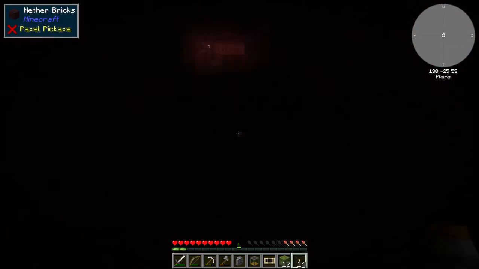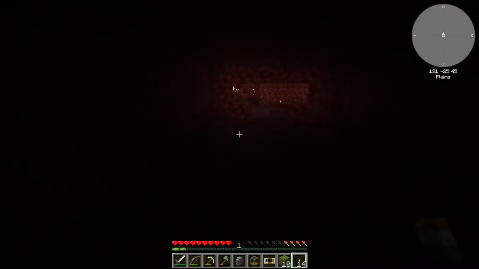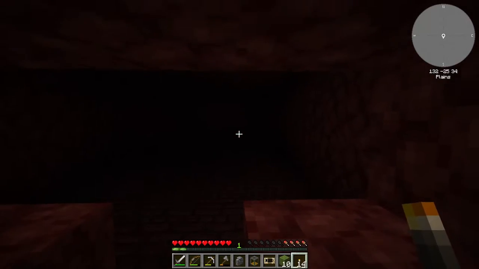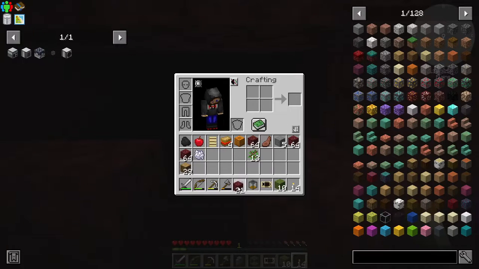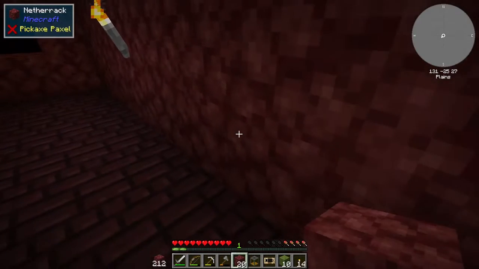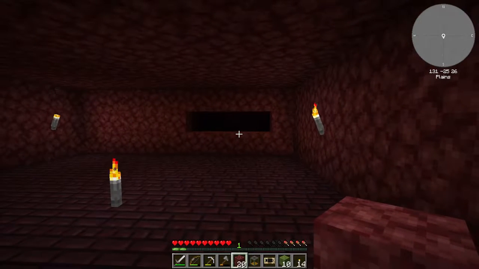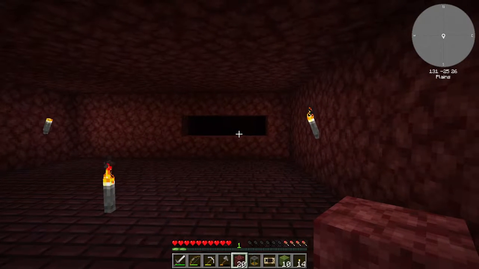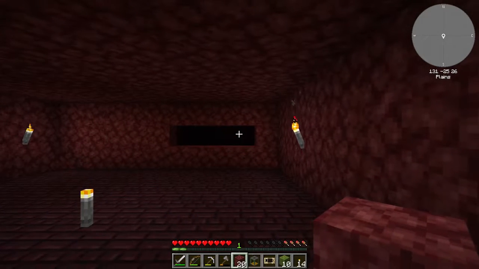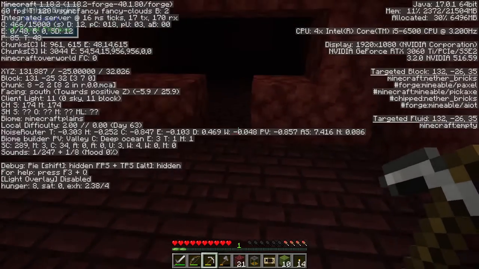Now they won't spawn more than 128 blocks away. So if I'm here, that's 22 blocks away. So they're not going to spawn in here while I'm watching. However, if I go here, I should see them spawning now. The only difference then is how dark actually is it over there? And how dark can I get it? So let's find it. There it is.